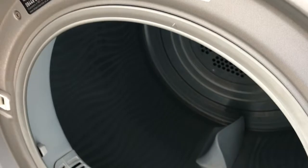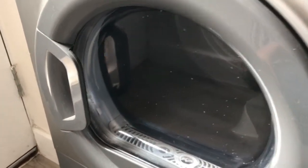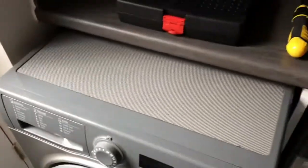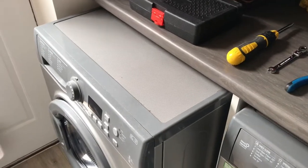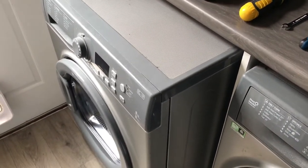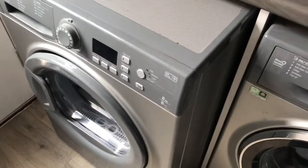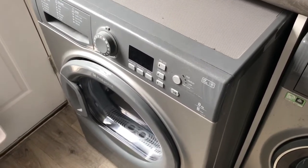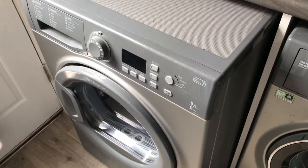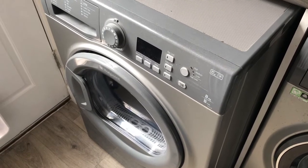Now this is, I was going to say second attempt at this video, but actually it's probably about number 6 now. Originally I didn't think it was the belt, because I could tell there was tension on the drum when you spun it round. When I opened it up and had a look inside, I realised there was a little black plastic wheel that had cracked and broken away. So I took that off and replaced it, and then attempted to put the belt back on around that wheel, and in doing so I ripped the belt and snapped it.